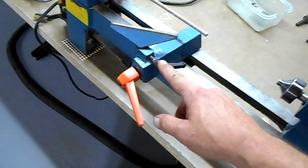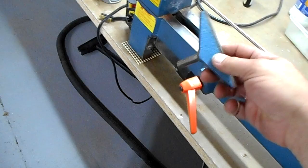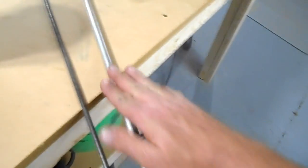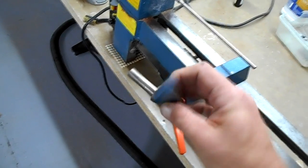So I'm going to make a new handle for this out of the small 1/4 inch rod, and I'm going to replace this with a nice round tool rest that the tools will slide on real smooth. Problem is, I believe this is 7/16 because it's not 3/8, it's not 1/2 inch. So this is half, they didn't have 7/16.